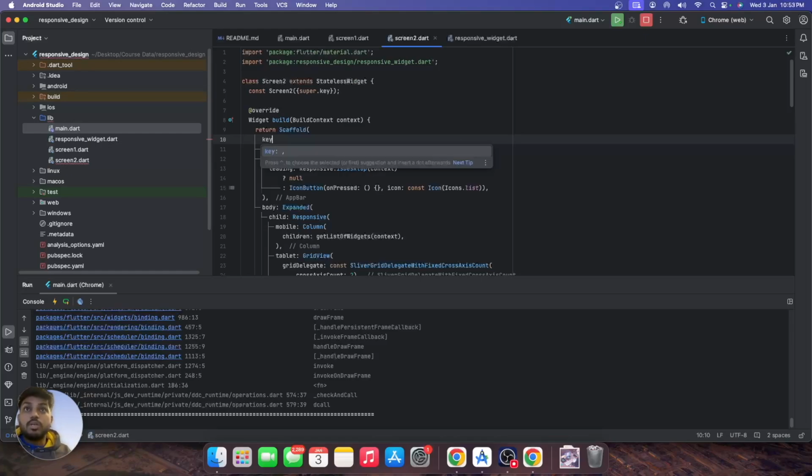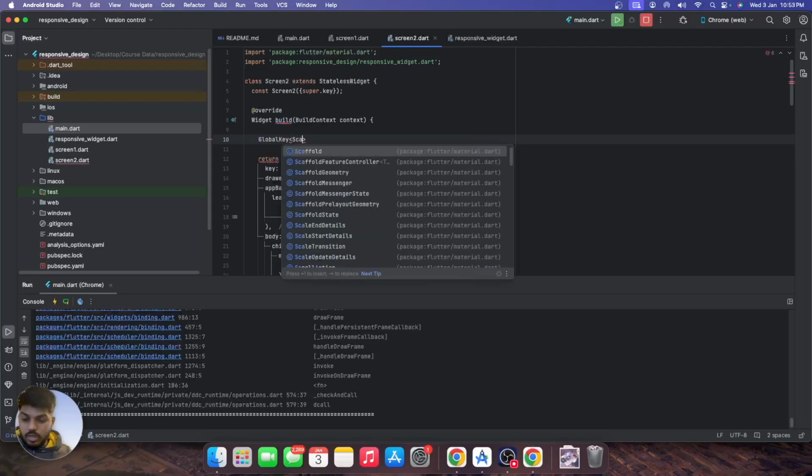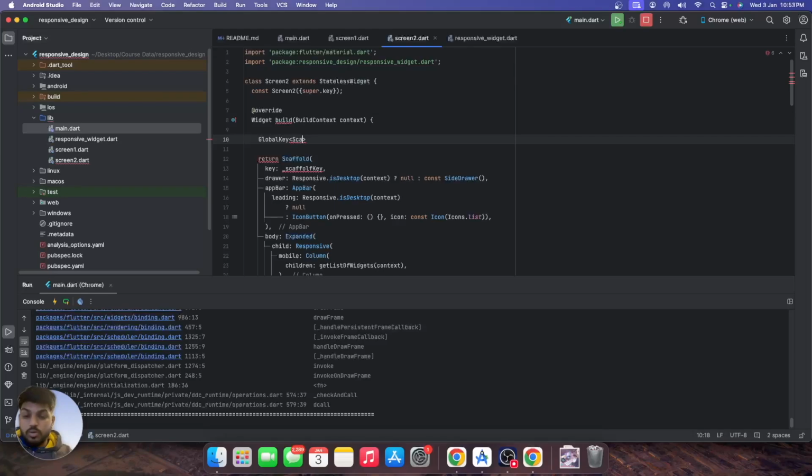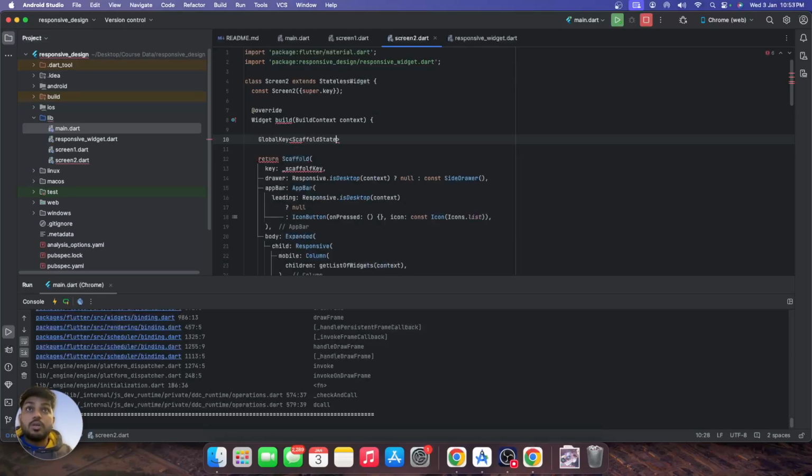What we'll use is a key, name it scaffold key. We'll create it over here, global key scaffold state.